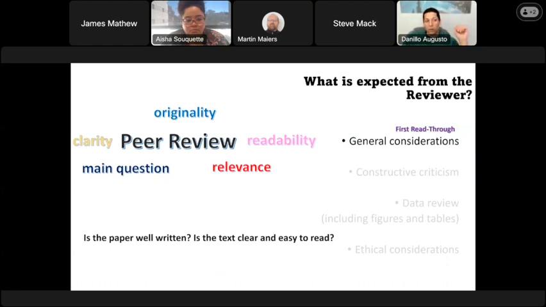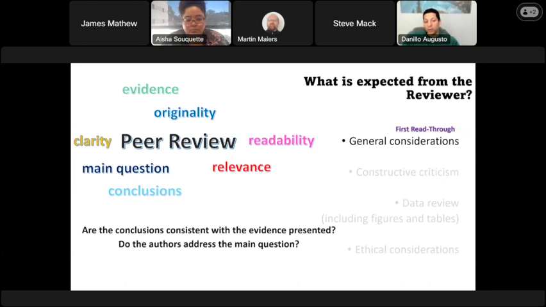We also want to have your input about how the paper is written. Is it well written? Is it clear to read? Is it clear to understand? Also, one very important point is whether it is written for a broad audience. Sometimes the paper is well written, but it is very difficult to understand for a person that is not very familiar with that topic or that study. So is this actually clear for all the public?